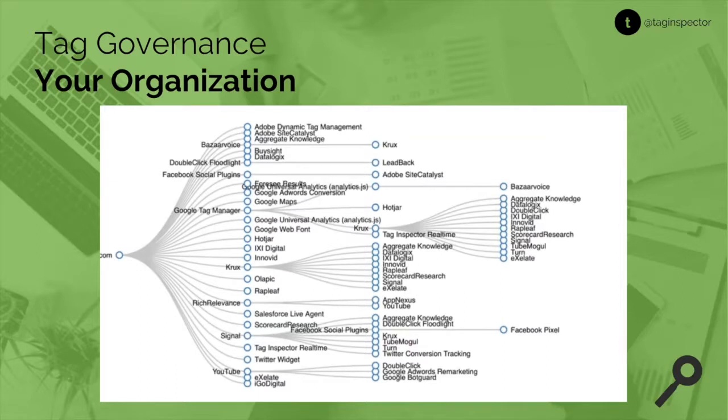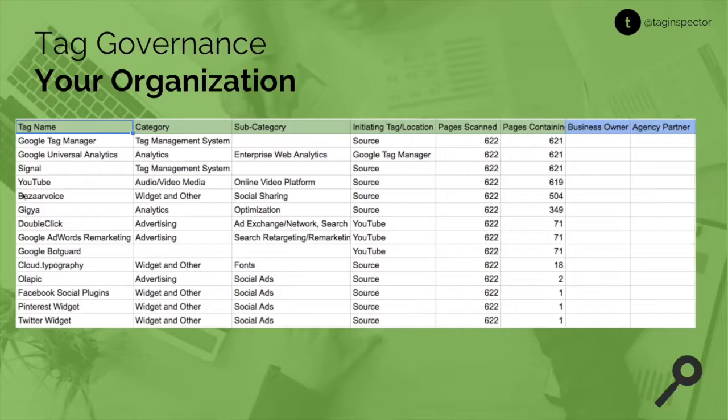You have a lot of different tags loading in a lot of different ways, a lot of piggybacking that's going on. There's just no real control. And a big part of it is because there's no real visibility and no real active checking or maintenance of the tags and the governance of those tags on the website. So where you can start is just understanding what's happening, what tags are present, where are they loading, what is their functionality, and then we can start working through some of that documentation that we had already talked about for each of the different tags.